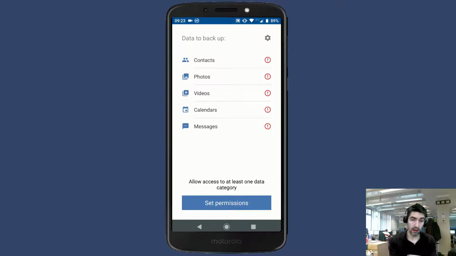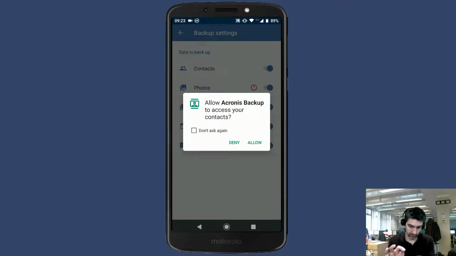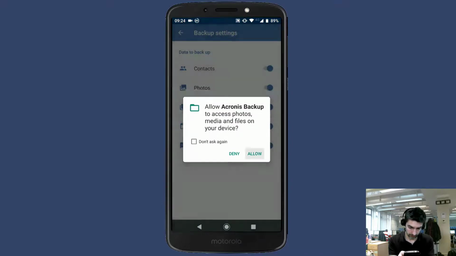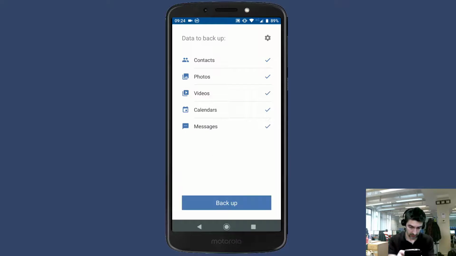Okay, and now this screen might differ slightly depending on your version of Android, but the principle again is going to be the same. We have to set permissions so that the backup client can access the data on the device. Obviously, it's backing it up, so it needs to have access. So at this point, we're going to go to settings, and if we just turn one off, so turn contacts off and turn it back on again, I'm going to get the prompt to allow access. So we just have to do that for each individual one. And there we go. So now we've given them permissions. We've got the ticks next to them to show that it's actually got access to back them up.